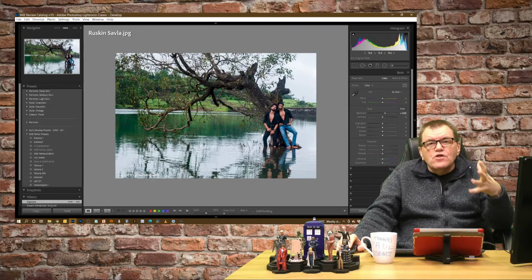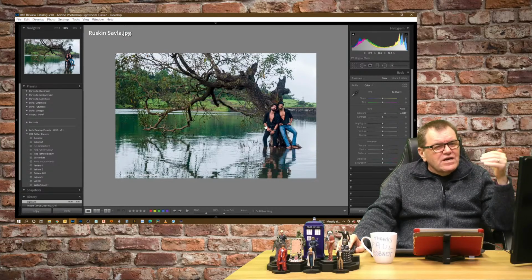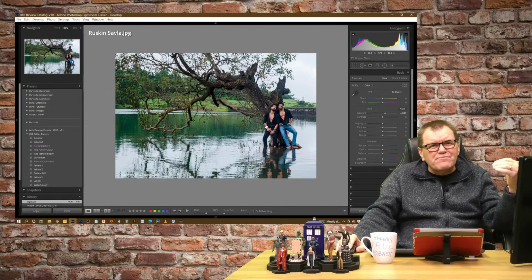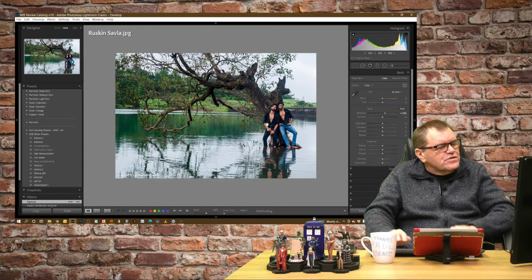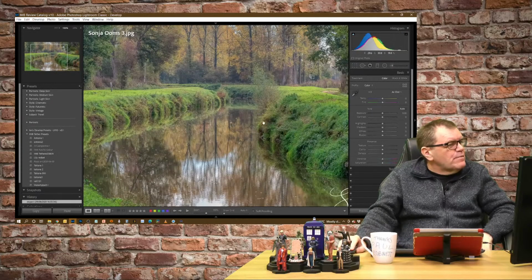Because as with a lot of your images, Ruskin, they're underexposed, and again, I could address that much better if I had the original images sent to me via email. So again, please, let me have the original images, and I can really help you a lot more than I'm able to from just the Facebook versions.